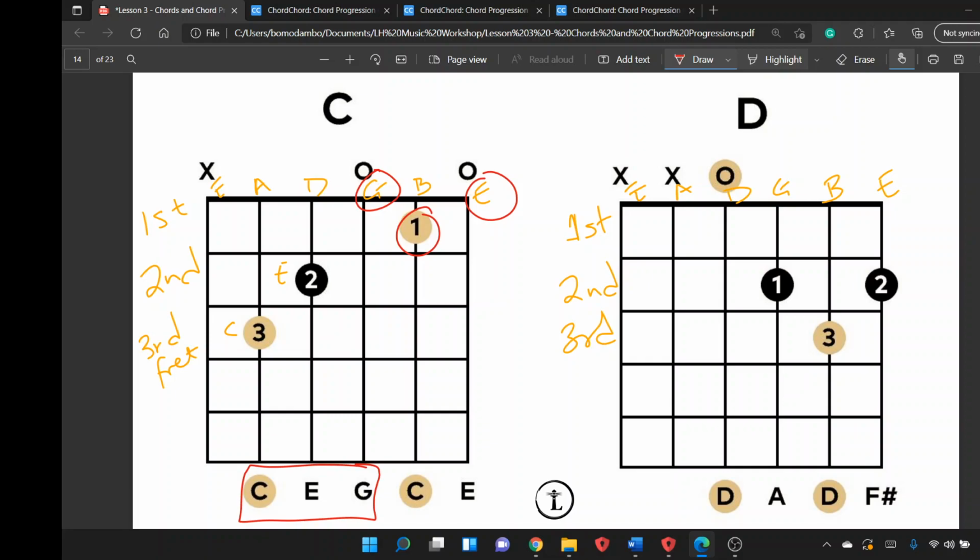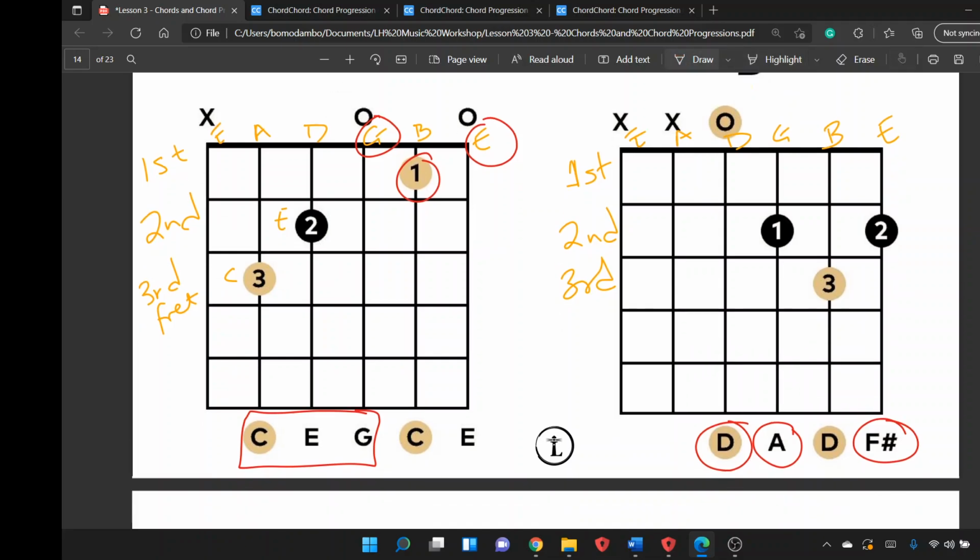Same thing with the D chord, so you have D, F sharp, and A. It doesn't matter how you position them, as long as you're playing these three notes on your instrument, you're playing that chord. So go through the last couple of videos if you haven't. There are also some links to how to play chords on the piano and how to play chords on the guitar under the lesson 3 folders. So make sure that you go through them. This is just to give you the theoretical understanding of how these chords are formed, so that when you're playing it, you know what you're playing and you're not just playing blindly.